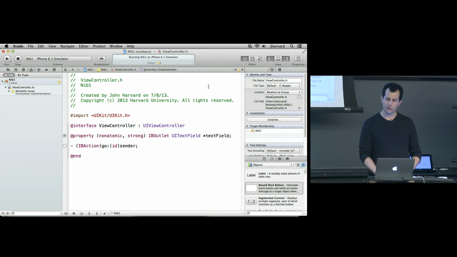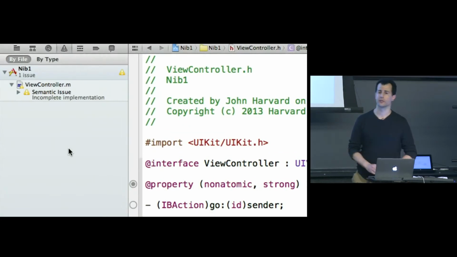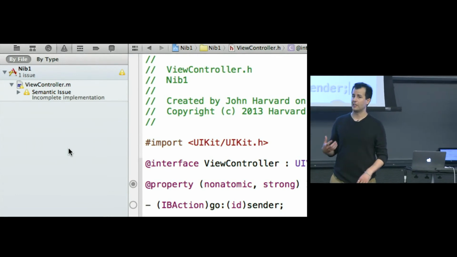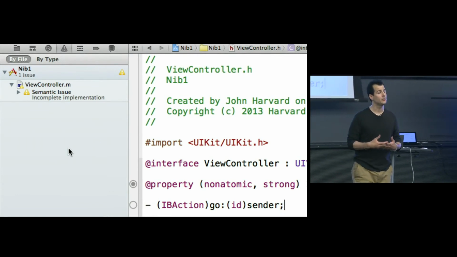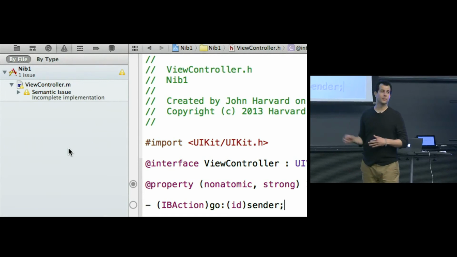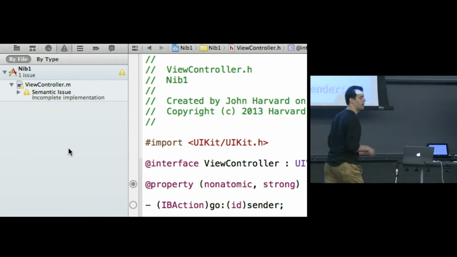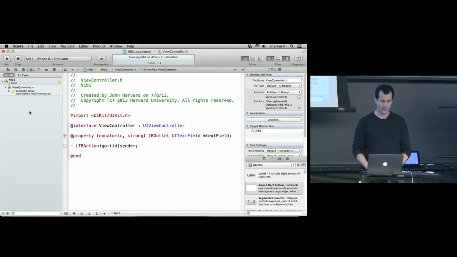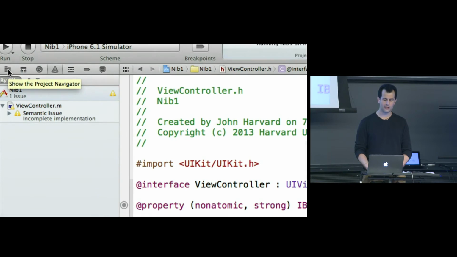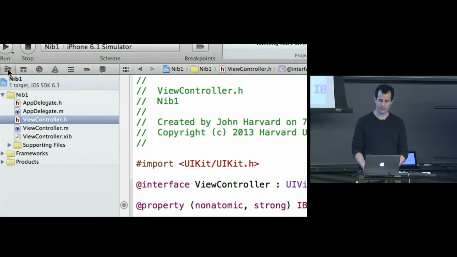So let me go back to my nib file. And actually notice, Xcode's pretty good. Xcode underneath the hood uses a compiler called Clang, whose error messages are pretty decent and pretty human-friendly. Incomplete implementation, it's slapping me on the wrist for having done exactly what we identified as the problem already. So if you get this here, notice it took my files away. Not a problem. See the little folder icon at top? Click that, and I'm back where I expect to be.